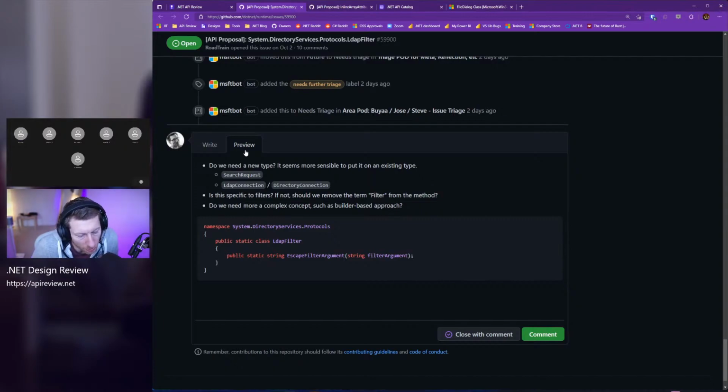Yeah, I mean, the way you would do it in a builder is probably have a method like start parentheses that gives you back an IDisposable, or something in that concept, to do nesting. Yeah. Usually all of the people that use LDAP connection, because it's such a low-level type, are very, very familiar with the LDAP query syntax.